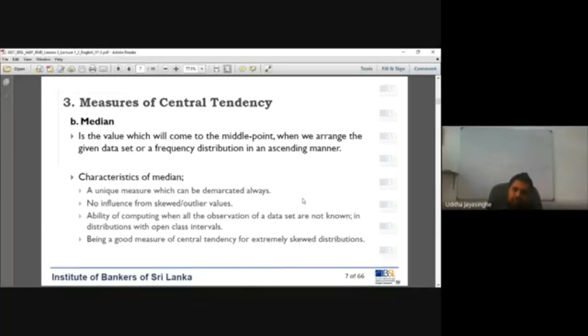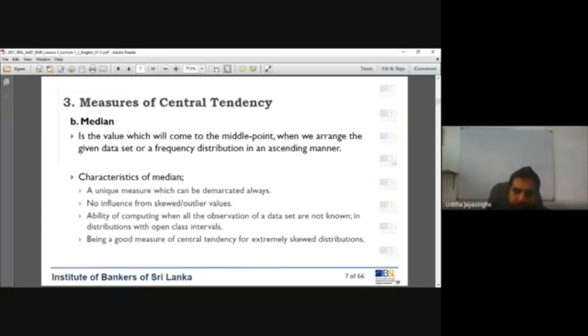So the most important characteristic that we are going to take away is that there will be no influence from the outlier values, and it's a unique measure. It's one unique measure. And can it always be a number in a time series? It could be, or sometimes, for cases where you have no one central point, you will have to take two adjoining numbers, divide them by 2 and define a number. So it could be a unique number which is in the data set, or maybe you have to derive that number. However, it's a unique number and will not be influenced by outlier data.